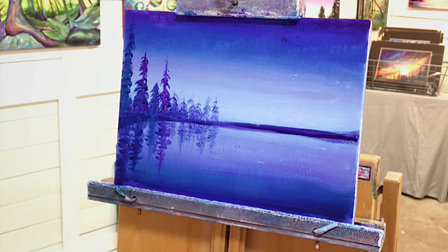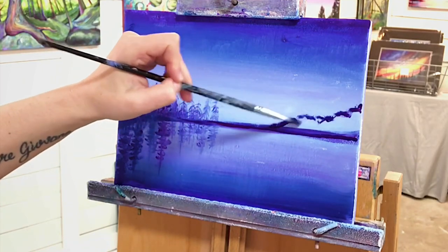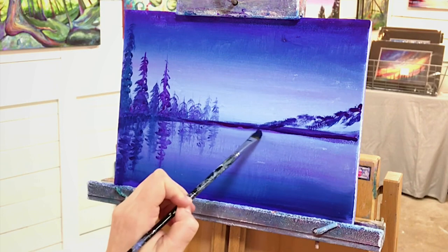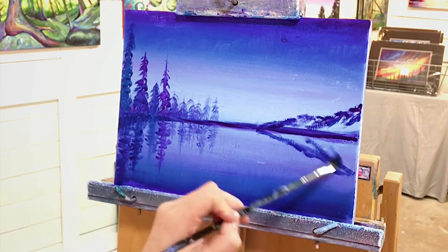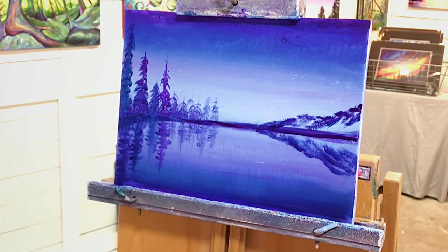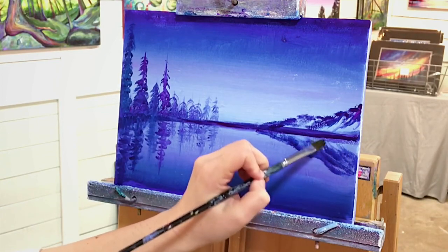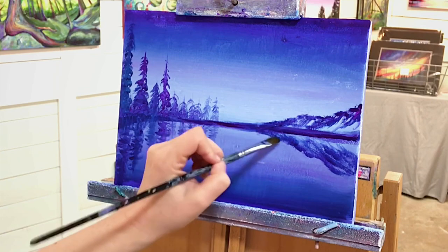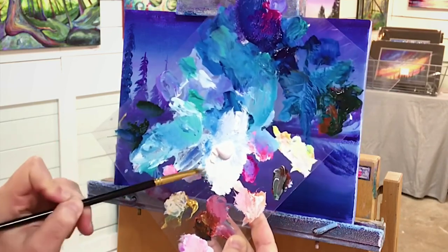Adding a little bit more of that blue and purple for more contrast. Now beginning a mountain — lightly wiggling, dabbing and pulling with the filbert brush, no water, using phthalo blue and the purple. Then do exactly the same thing below in the water for the reflection. Pull down a few more lines and follow through with the reflection. You don't have to get it exactly precise — as long as you have roughly the same lines, same color, same direction, that's all you need.